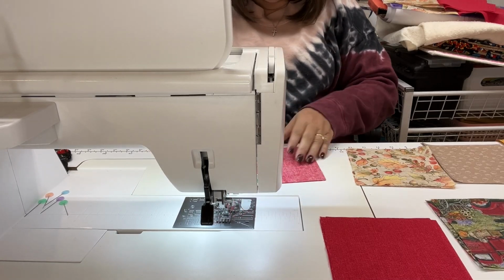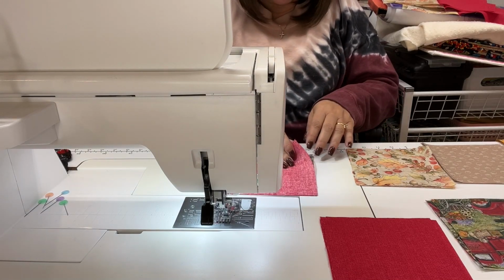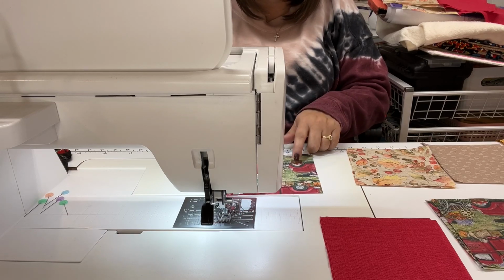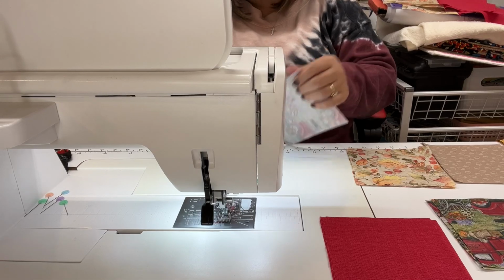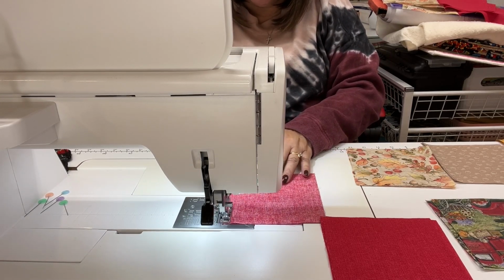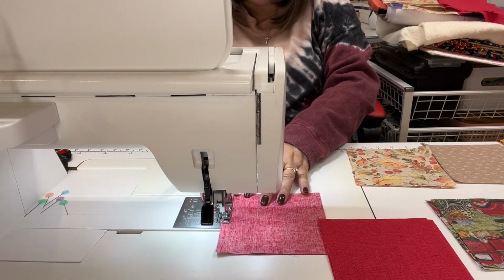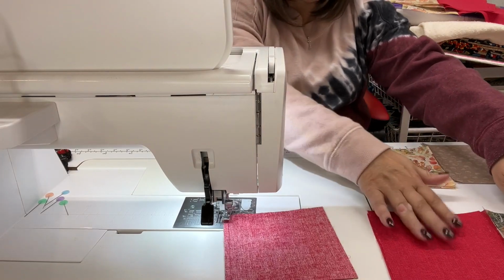Make sure that you have it going in the direction that you want it to go in. Since this is a directional pattern, I'm going to put this one on the bottom, and I'm going to put the solid red on top, and then I'm going to sew 1/4 of an inch, just like that. And then I will take my next part.